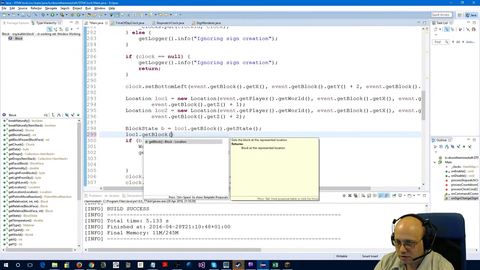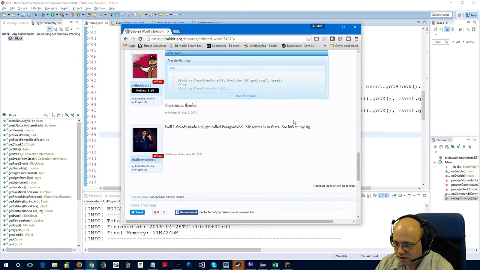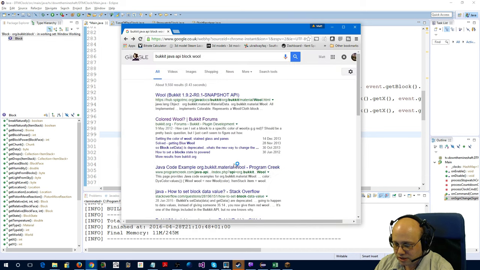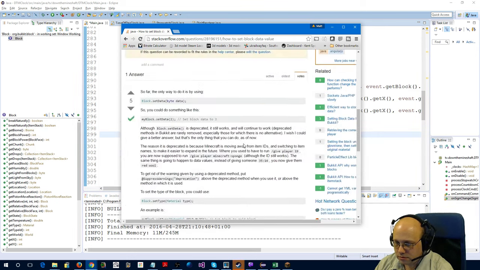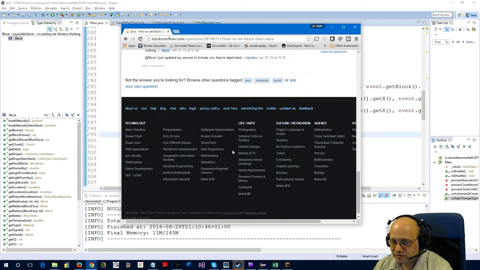lock1.getBlock.setTypeIdAndData. Yep, that's deprecated. Anything that references data is deprecated. So they have a new, clever, super-duper way of doing it, which is not how that works, because that's just using data. There we go. They're deprecated. What do I do? Closed as unclear what you're asking. Why is it unclear? Yes, it still works, but it's the wrong way of doing it. But no one really knows how to use it. I love Stack Overflow sometimes.